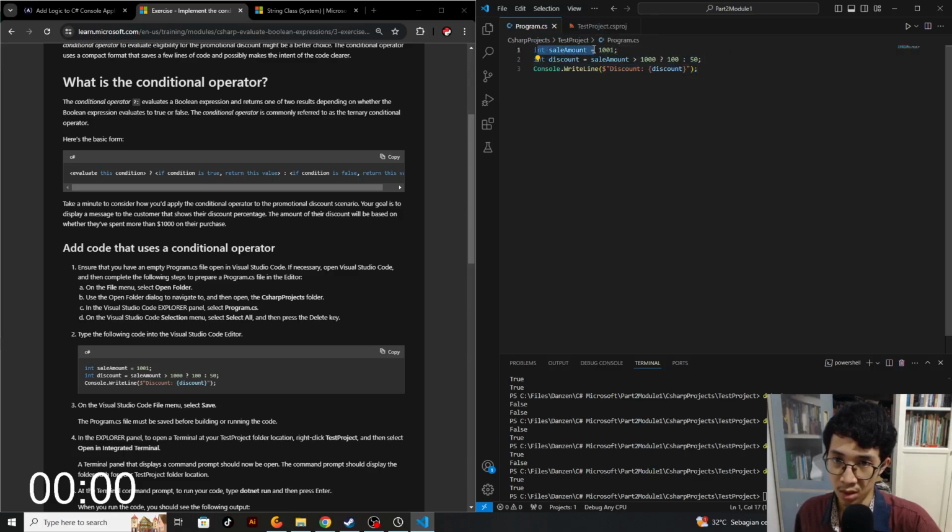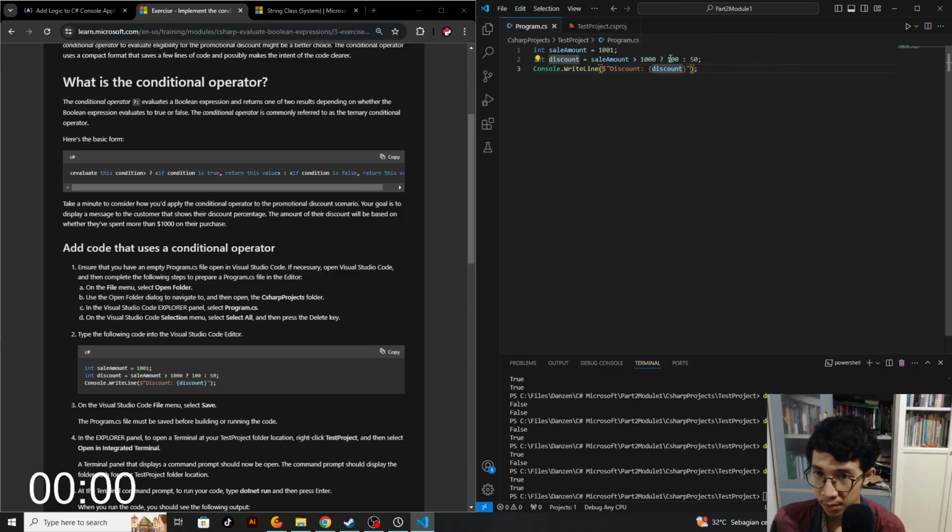Okay, declare sale amount equal to 101. I'm feeling uncomfortable with 101. Why not just 100? Okay, the second declaration is discount equal to sale amount greater than 1000. Yes, 1001 is greater than 1000.